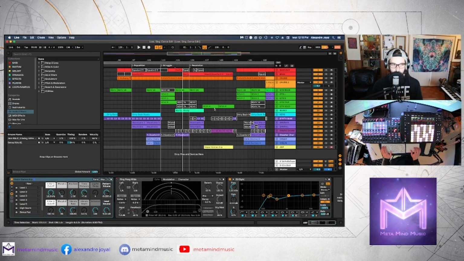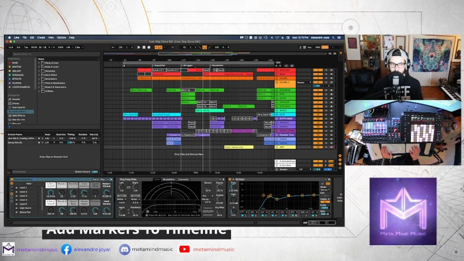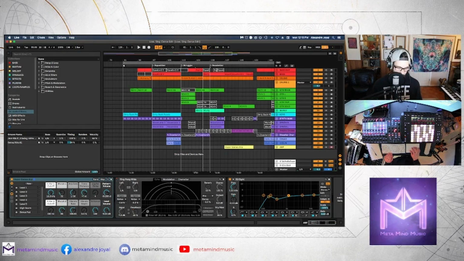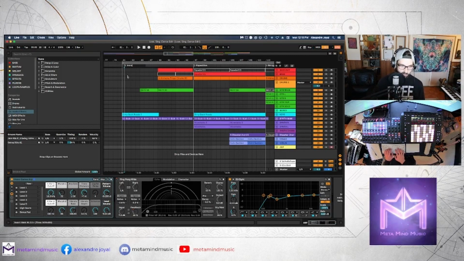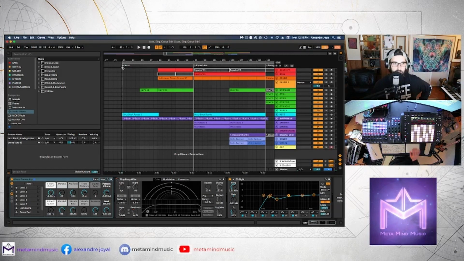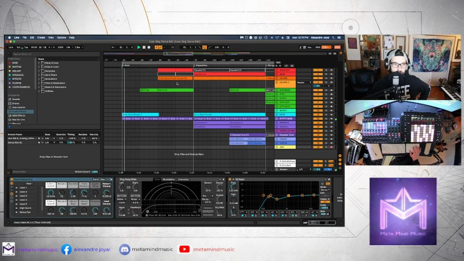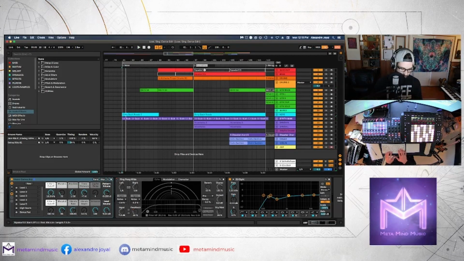All right, the next thing I'm going to do is go ahead and add some more markers to just help clarify where the different sections of the song are. So I'm going to go ahead and insert a locator, and I call it intro. And I'm going to move it to when the song starts. So now if I hit this little playhead, it'll play the intro. Right? And let's rename this to verse 1.